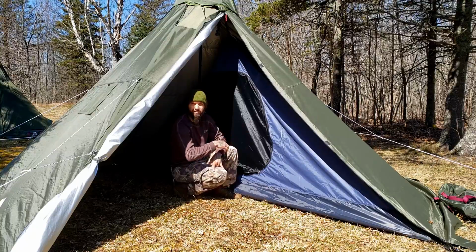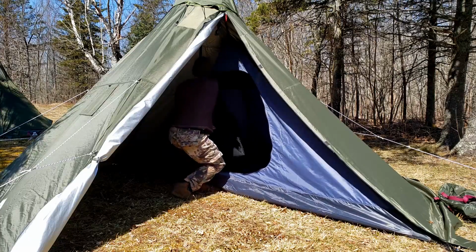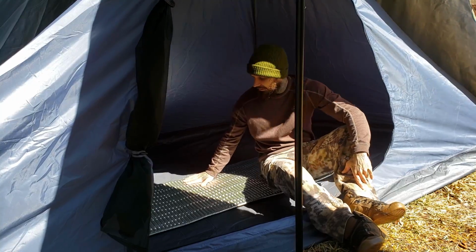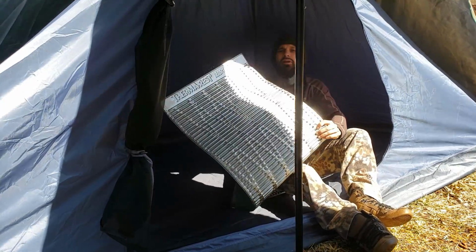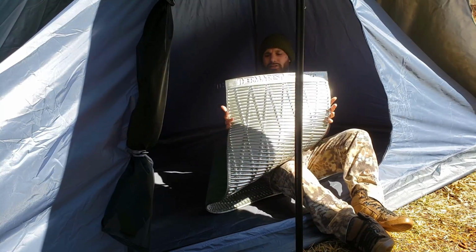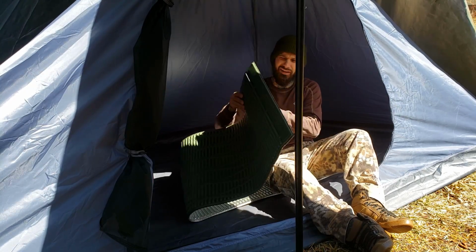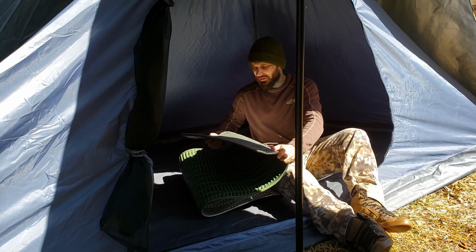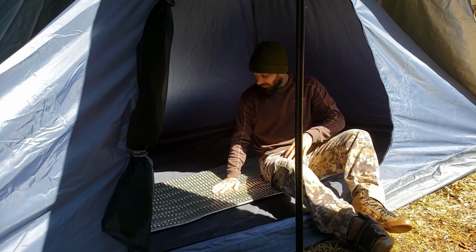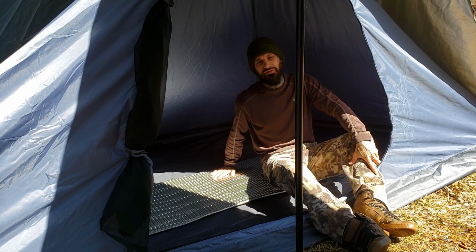So let's just go ahead and unzip it, and I'll show you guys how massive it is inside. All right, so here you can see I'm inside of the half inner tent, and I'm sitting on one of these Thermarest Redress Pads, the one with the foil. If you jump on and check the width of this, I want to say they're like 24 inches. I'm not 100% sure, again. I don't really dive into the specs. This is a standard pad from Redress. Laying down here, you can see there is just an absolute ton of room inside of here.